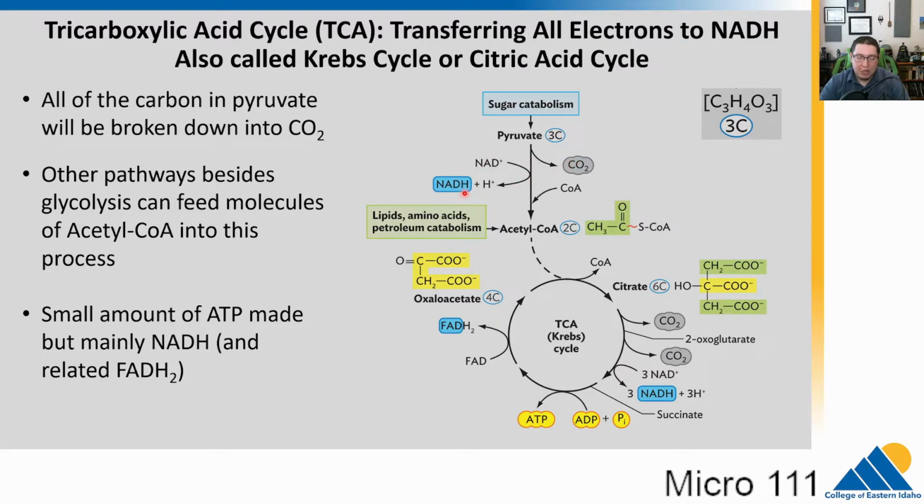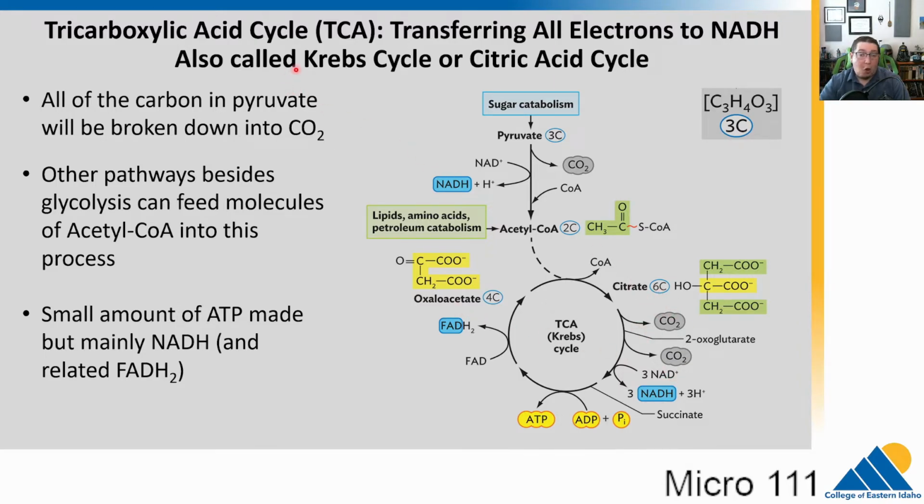That carbon gets lost as CO2. In the process, we steal some electrons there. We steal their energy. This is where other pathways can meet up. So lipids, amino acids, they can all kind of jump into this cycle at this point. This 2-carbon molecule is going to go into this cycle, and carbons are going to get cut off of it. And that's going to release CO2 and produce some energy in these electrons here. This just keeps coming down and going through, and the end product is some stored energy and CO2 molecules.